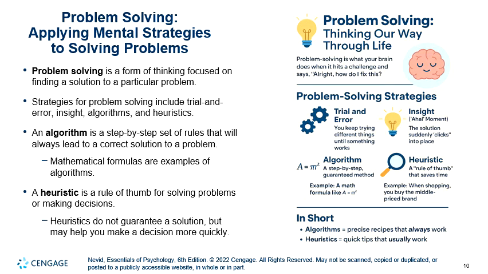All right, so let's talk about some of these strategies we might utilize when we're solving problems. First and foremost, problem solving is basically what your brain does when it hits a challenge and says, all right, how do I fix this? More or less, it's a special kind of thinking that focuses on finding the solution to a specific problem, whether that's figuring out a math equation or trying to find your lost keys, or even deciding what to eat when you're on a budget and everything in your refrigerator looks kind of suspicious on being spoiled.